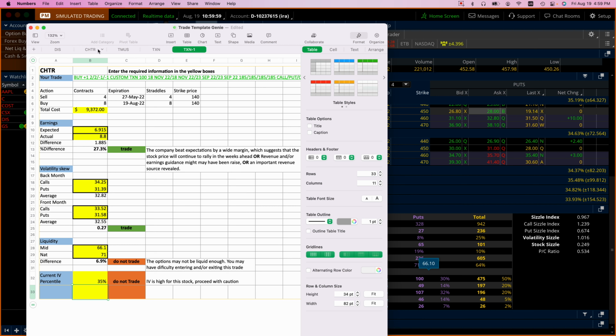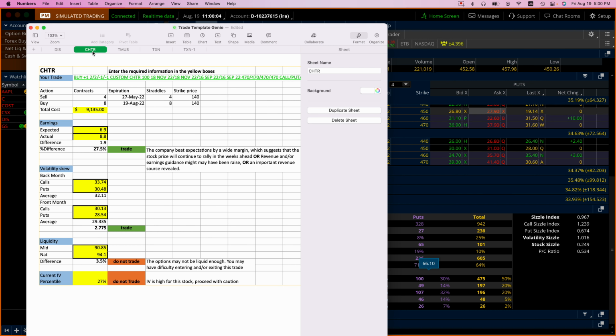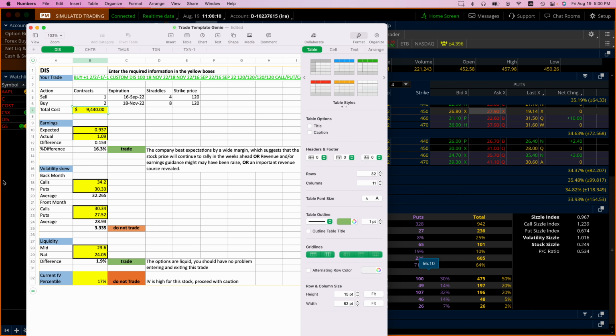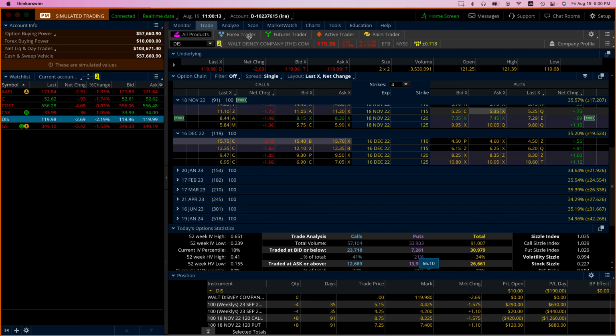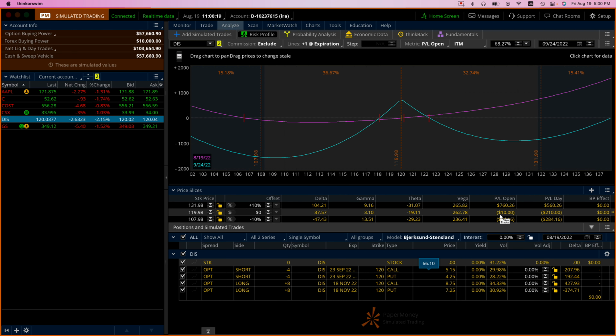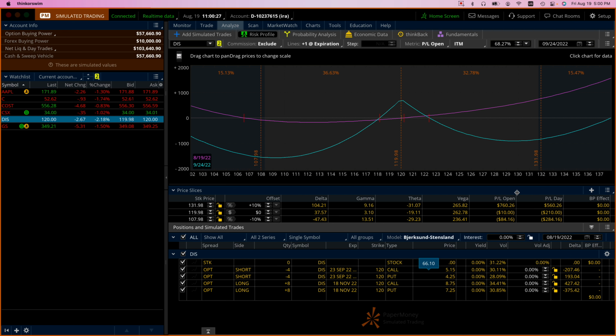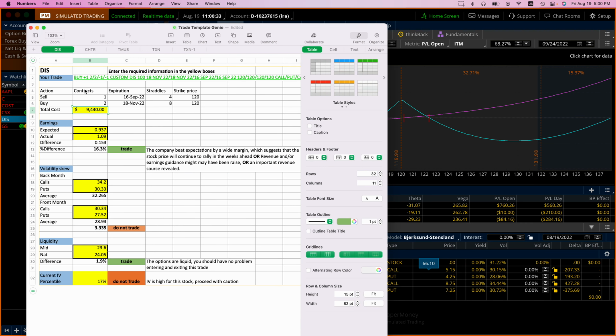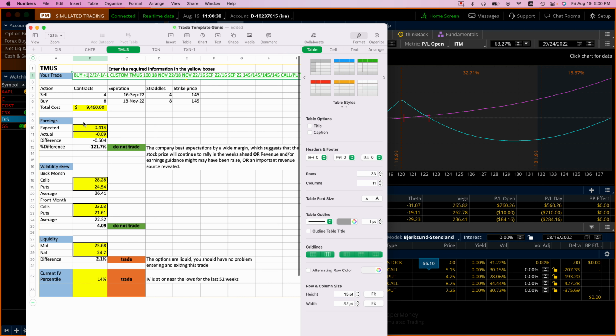But we do have a few. Yes, CHDR, it was actually what we had last time, right? So we had it open and we didn't do it then. Let's look at the others that we had. Disney, we did get a fill on our Disney trade. Let's look at the Analyze tab. And here it is. And so far, nothing. We have made 10, well, today we seem to be taking back some of the little profits we had on that. It doesn't matter, it's there. Okay, then we have, what else? TNUS. Let's copy it from here.